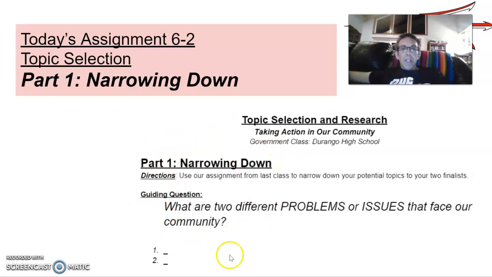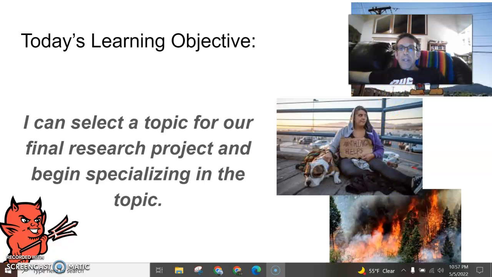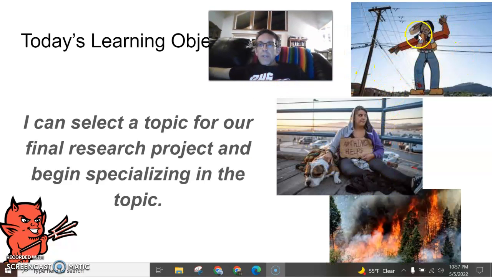After doing 6-1, you should be able to narrow it down to just 2 problems or issues. So, for example, as we get back to some possibilities here, I remember one student was saying it was things related to ethnic disputes and things like that. So maybe you want to narrow it down between the Toateen Native American statue that can be portrayed as offensive to a lot of people, and then maybe relocation camps or something else, like the boarding schools that Native Americans had to go to. Unfortunately, Fort Lewis was one of those.